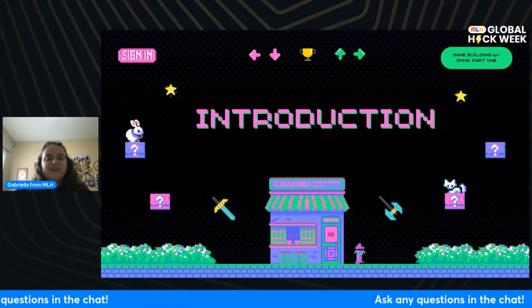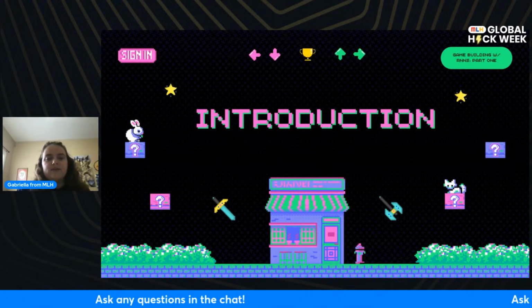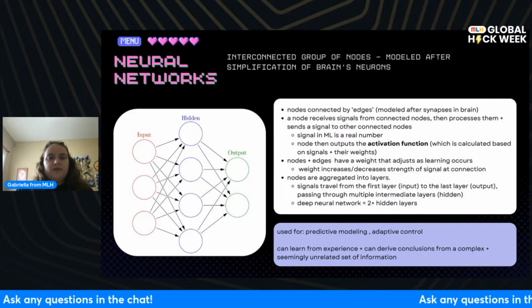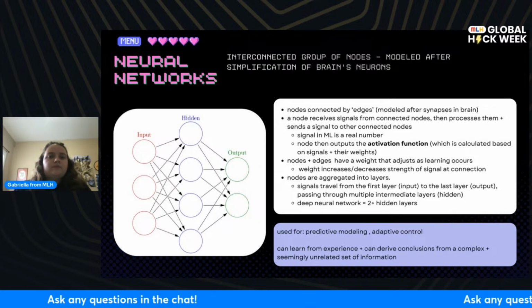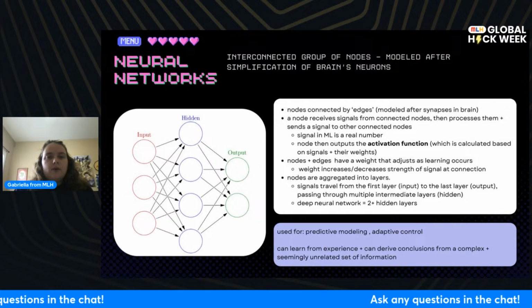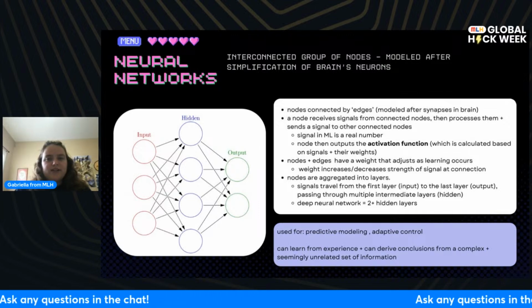All right, so now on to the introduction, a little bit about recurrent neural networks and gated recurrent units if you're unfamiliar. Here is an overview of what neural networks are before we get into specifics of recurrent neural networks. Neural networks are an interconnected group of nodes, and they're modeled after a simplification of you and I's brains' neurons.